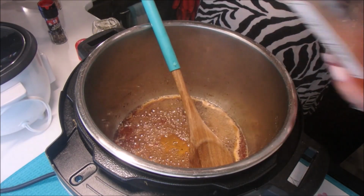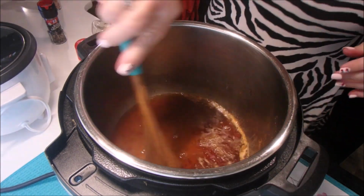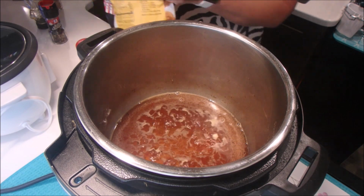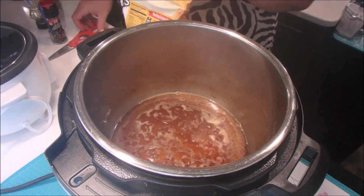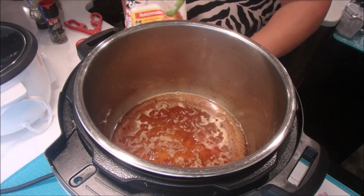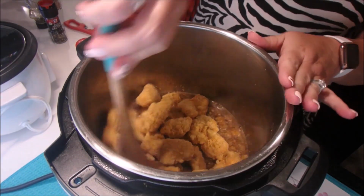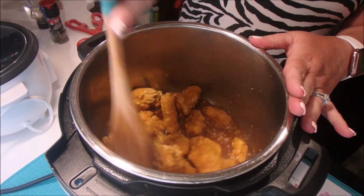And now I'm adding the ½ cup of water, which is requested in the recipe. Now I ended up getting a burn notice. There was not enough water in here. So in the ingredients at the end, I have suggested using a cup of water. When I opened it up after I got the burn notice, I scraped the bottom to make sure there was nothing burnt, and then I added another ½ cup of water, turned it back on, and it was fine. I'm now putting in our frozen popcorn chicken.